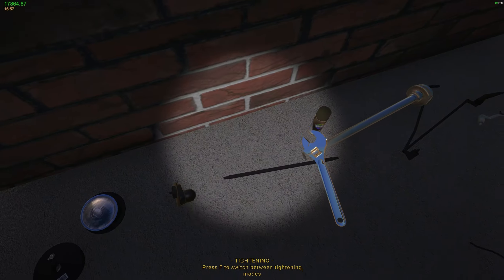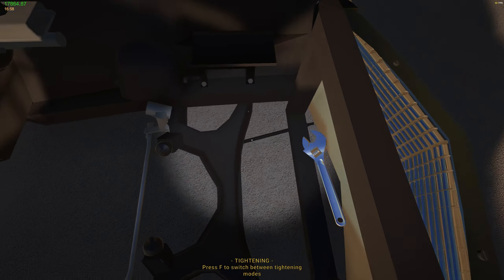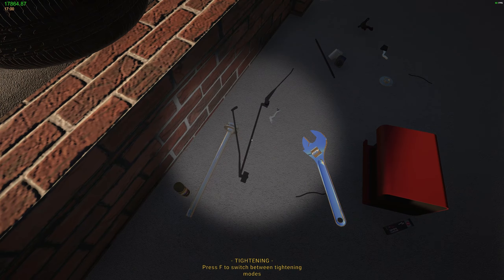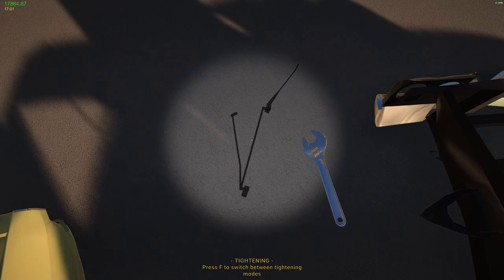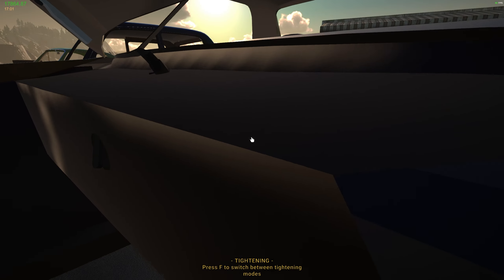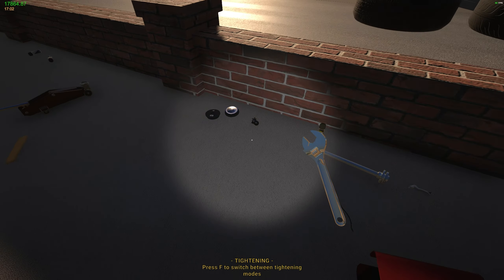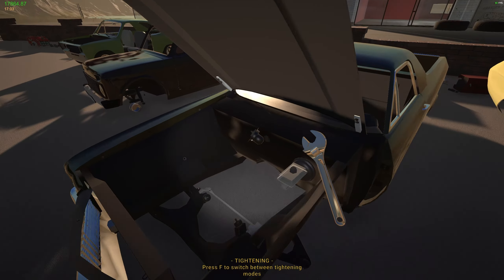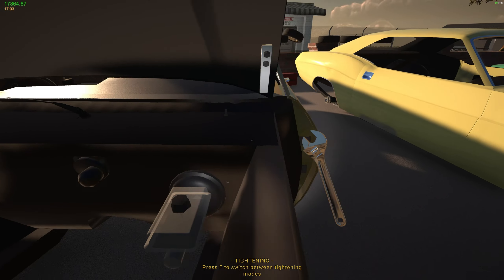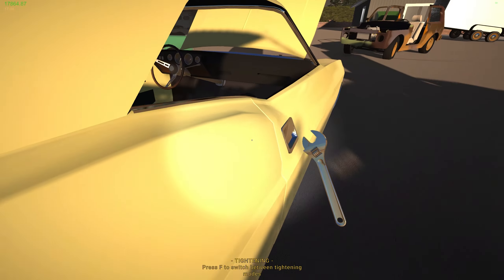Here is a Jesse-Chad-Bart brake cylinder — we'll go ahead and throw it on the Jesse. One and two. We have a lot of brake pedals so let's put all these on. One and two — fantastic. Let's open up this door, grab the next one, climb inside, kneel down — one and two. Here's a steering arm for a Jesse-Chad-Bart. That one already has a steering arm. This one doesn't have a cross member so we'll leave it for now.